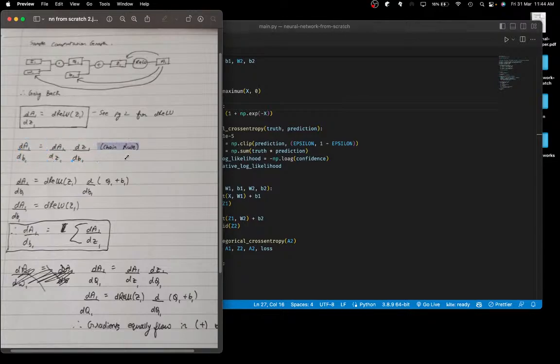Again, it's just chain rule. I just said that. And I have actually denoted an intermediate of inputs times weights as Q. And so when we do a d by dB1 with respect to Q plus B, the Q goes off to 0 and the B goes off to 1. So we just get that dA by dB1 and dA by dQ1 is just one thing. It is just d-ReLU with respect to Z1.